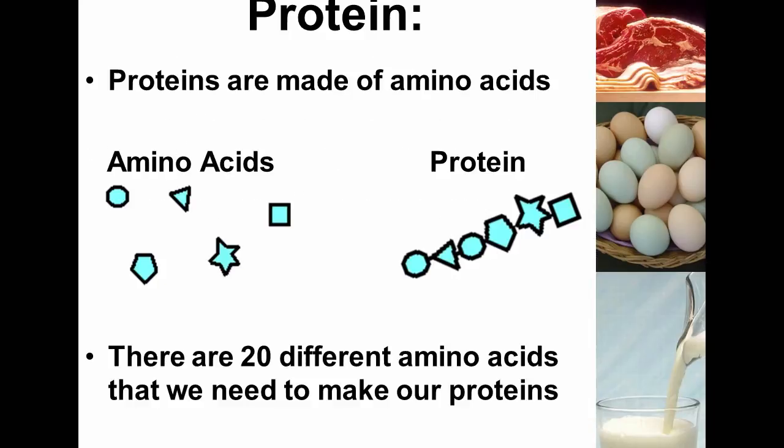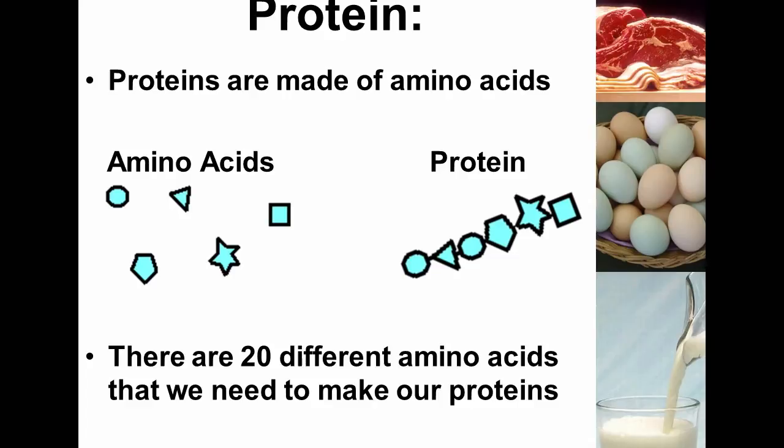So if you look here, proteins are made out of amino acids. Amino acids are a chemical group, and again, we're not going to look at too much detail on that yet. You'll learn more about those at the senior level. But an amino acid is a small chemical group, and there are different types of amino acids. There are 20 different types, and they can be assembled in any kind of different combination to make different proteins. A protein is a long chain, probably about 300-400, maybe even more amino acids in a long chain.